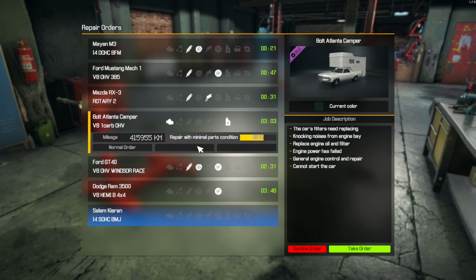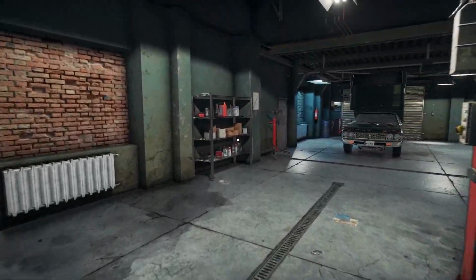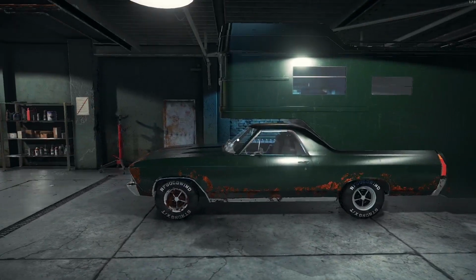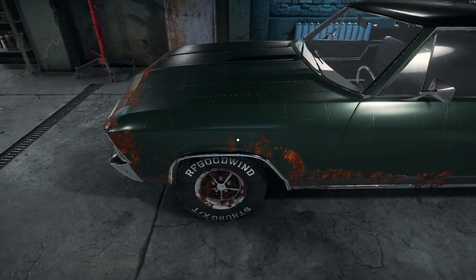Let's see. This might be more than we want to chew, but... Let's try. Just an interesting looking thing. I mean, who doesn't want to work on this, right? It's like an El Camino with a homemade camper on it. What could be better, right?